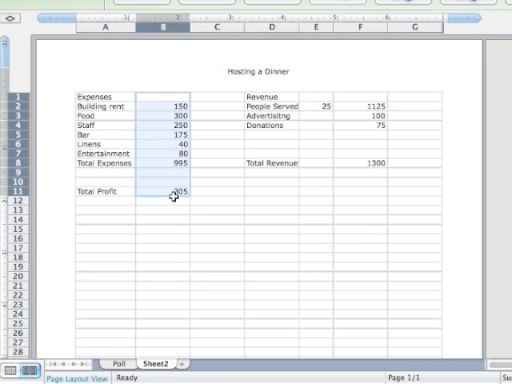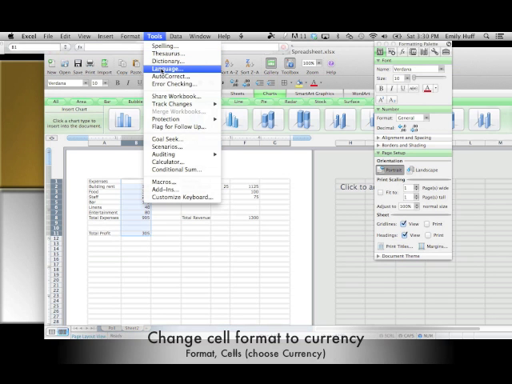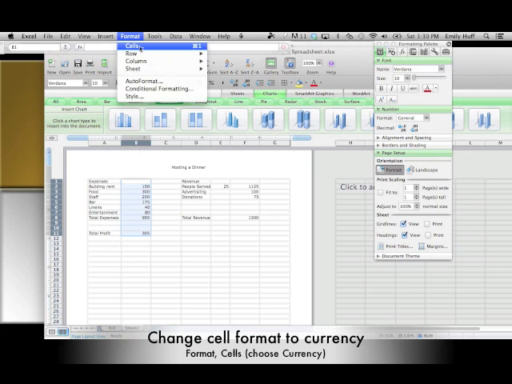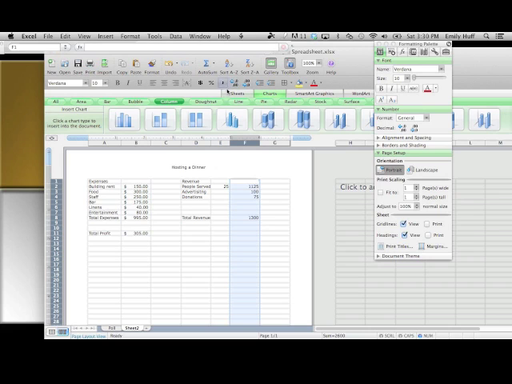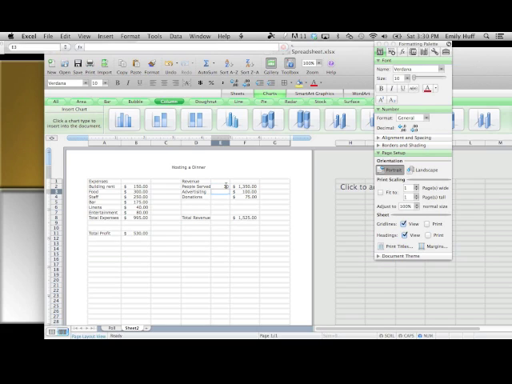The next thing we want to do is format the cells so that they actually have dollar signs. This is called formatting the cells, and you can do that up at the top by going Format Cells. Otherwise, there's a really handy button right there, the dollar sign, and all you do is highlight the numbers that you want to be currency, and then you click the dollar sign and it'll change it into money. And it'll stay that way. If you change the numbers and change your formula up, the numbers will change, but they will all be listed as dollar signs.